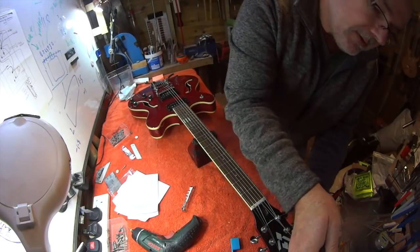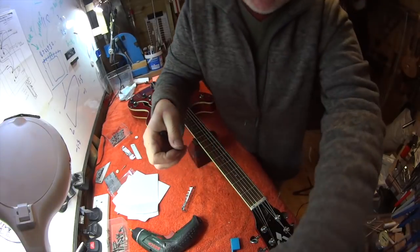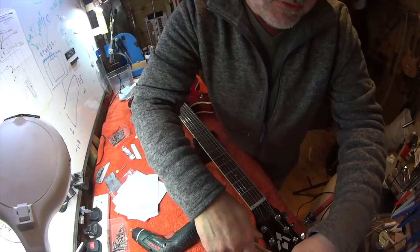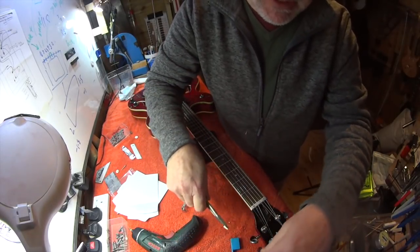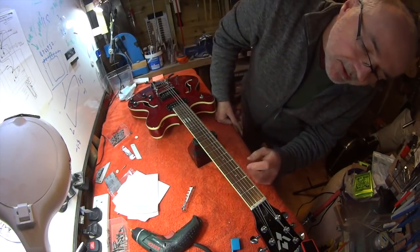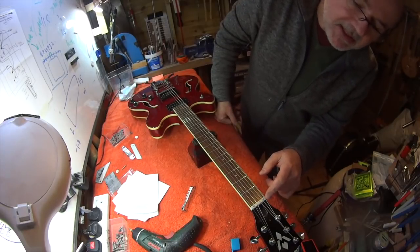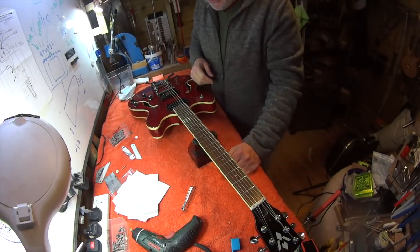Now the thing about that is that if it's a tiny bit off, I may choose to make a small alteration with the nut files rather than pull the base of this up and start sanding it back down again, because that involves knocking it out, breaking the glue seal and so on and so on. I would rather make a tiny bit of adjustment here to get it exactly right, because these are sitting so high in the slots anyway.